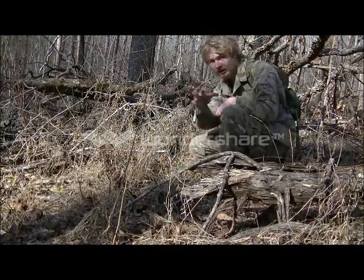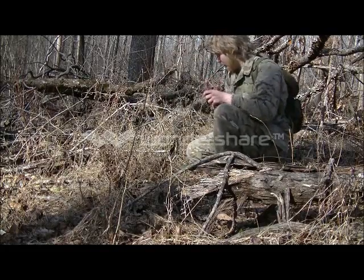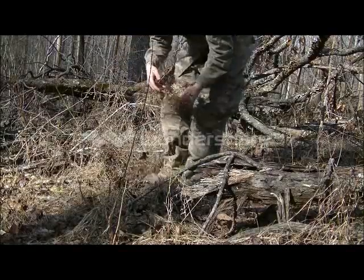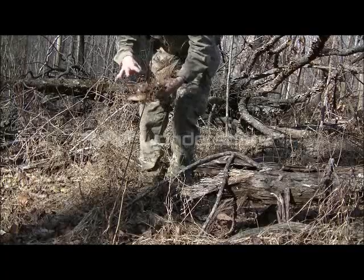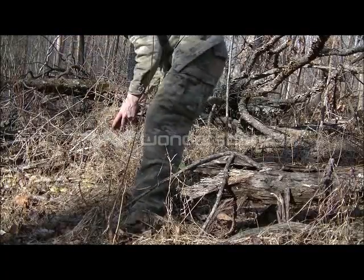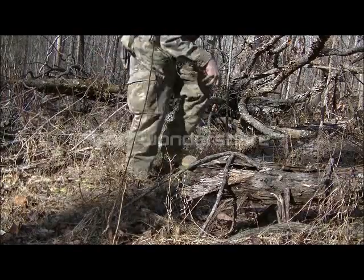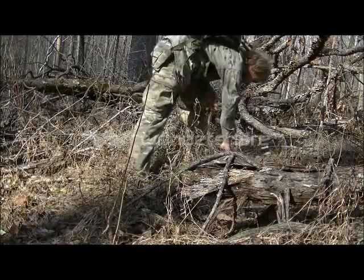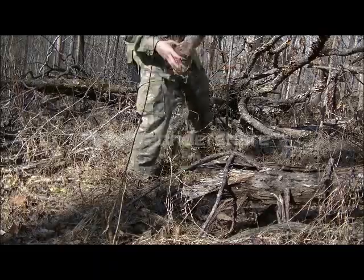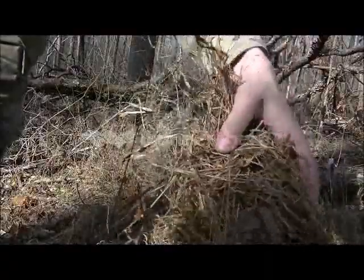What you want to do is take your hands, make like a rake with them, and just rake. And that's going to give you the driest grass. I have the dry grass. So they're going to leave all that green stuff left behind. And just like that, very easy tinder bundle.